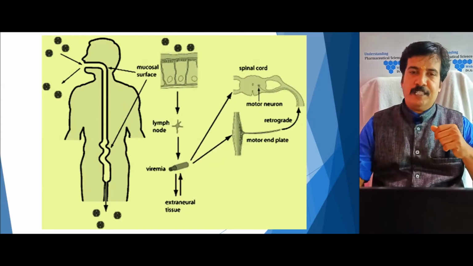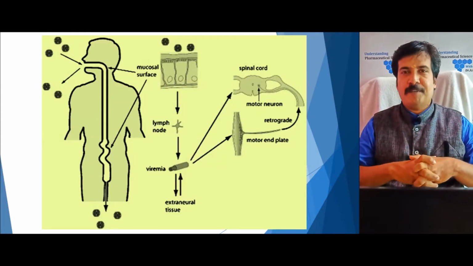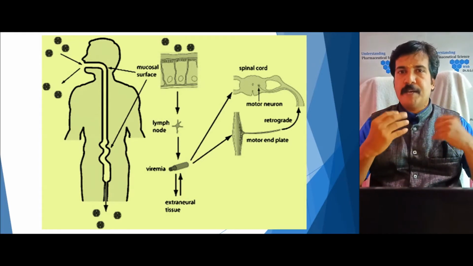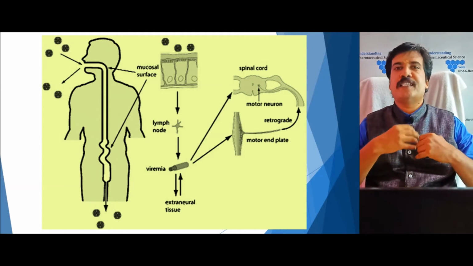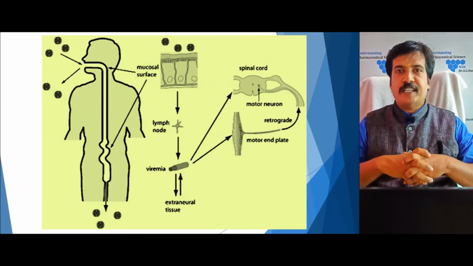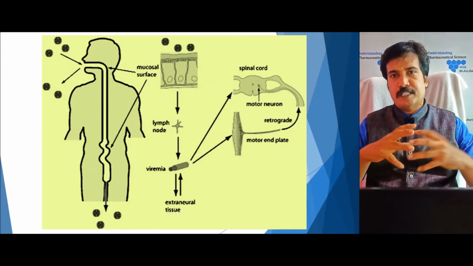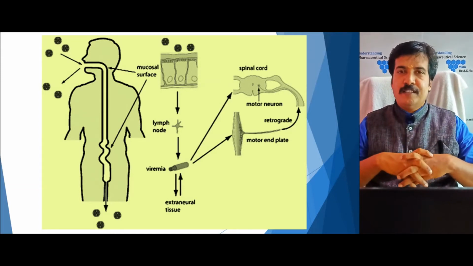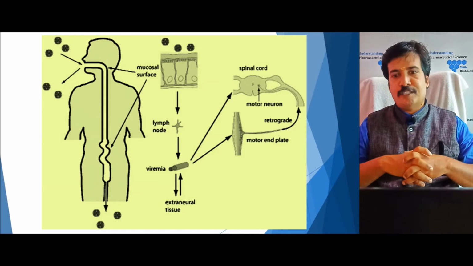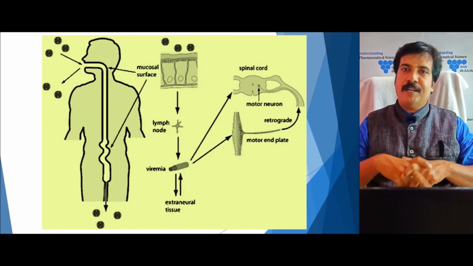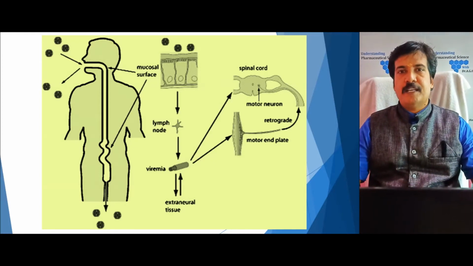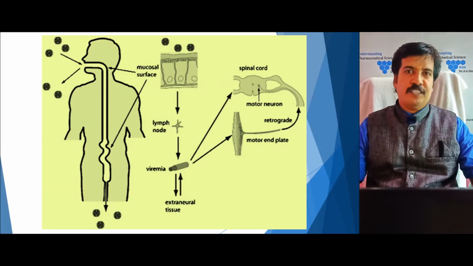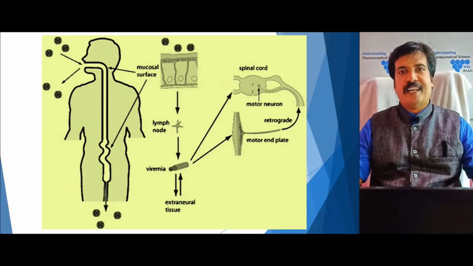In the pictorial representation of the infection process, the person inhales or consumes the virus through food, it goes through the oropharyngeal route and infects the mucosal surface of the small intestine, that is the intestinal mucosa. Then it passes through the lymph nodes, then finally into the blood. From the blood it reaches the central nervous system, thereby starting the degeneration of the neurons. This degeneration leads to paralysis.